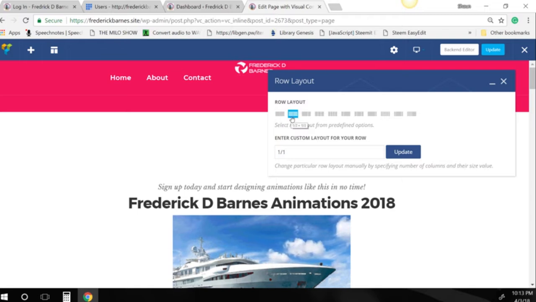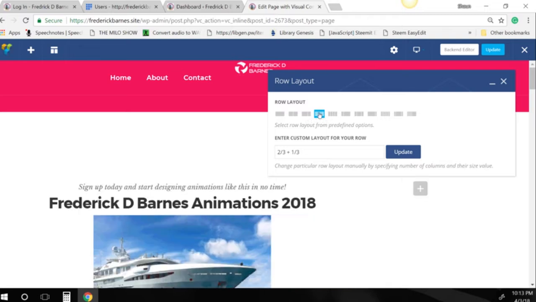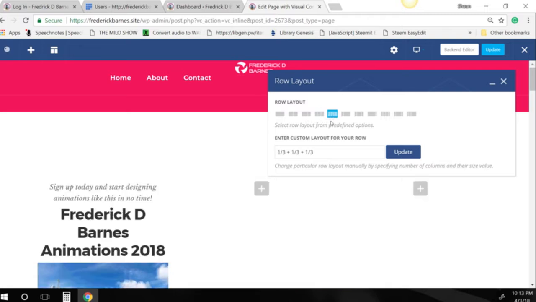It splits it in half, or it can give me a 2/3 by 1/3, or 1/3 by 1/3 by 1/3, or it can give me 1/4 by 1/4. Why it's not clicking, I don't know. But let me hover over it. There we go. But either way, it gives you all these different layouts for that row.